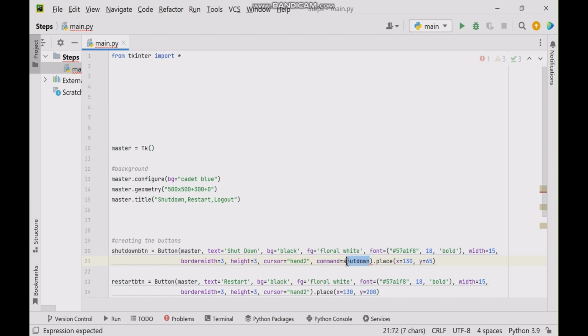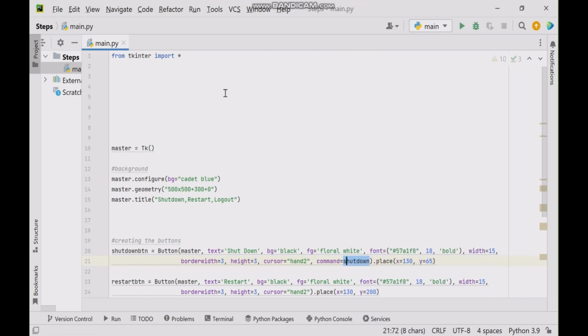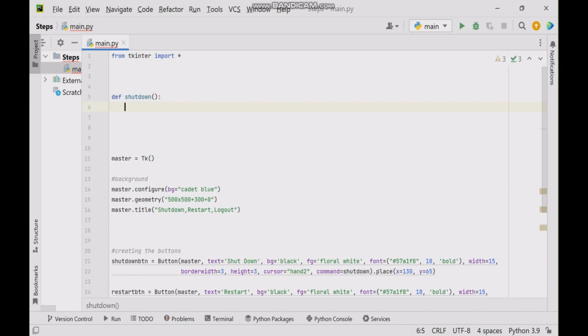This is the name that I would be working with. I'm just going to copy this and then define the function of this button, and then go to the bottom and perform the functionality.